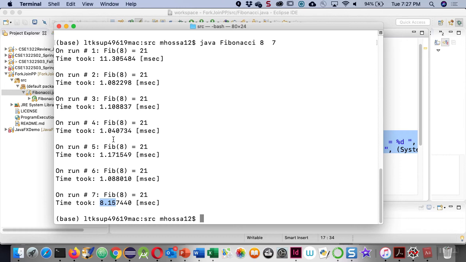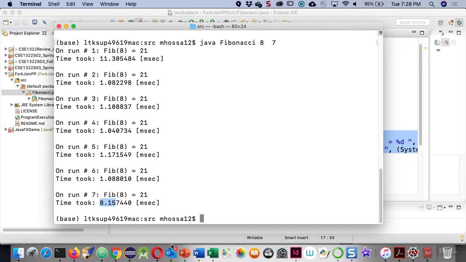If it is non-parallel programming, every time it would take almost the same time. If you run this program with a regular recursive method, every time it would take almost the same time. But here in this program we are using ForkJoinPool. In ForkJoinPool, what is the concept?